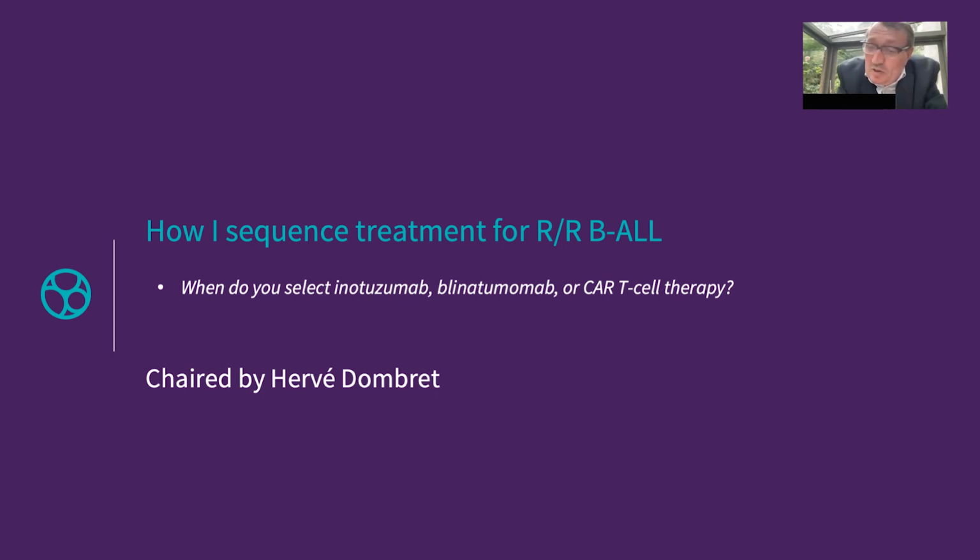The first question would be, do you think there is an absolute need to control the target expression when using such an immunotherapy or antibody-based therapy when you treat a relapsed refractory patient? I mean, to control the expression of the target at the time of relapse, at the time you will initiate the therapy. So that is my first, more specific question on this topic. Who wants to comment?